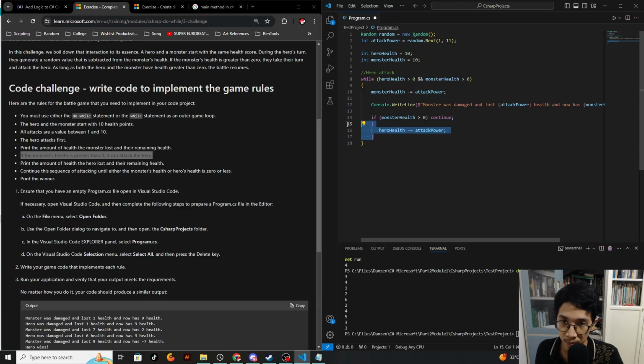Okay. Hero health. So hero health should be subtracted by the attack power. So okay, I got it. So if monster health is greater than 0, it will continue to the next iteration.